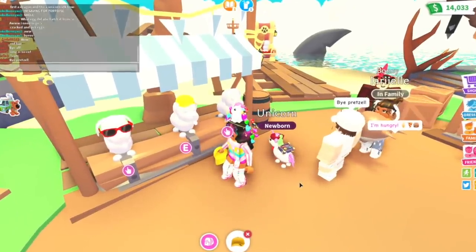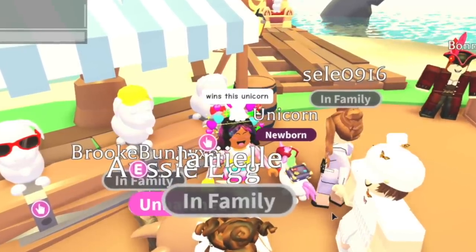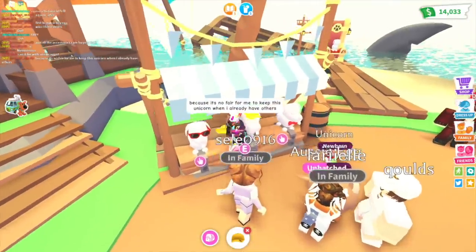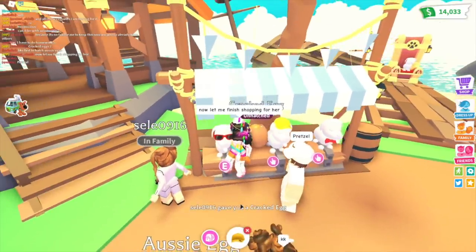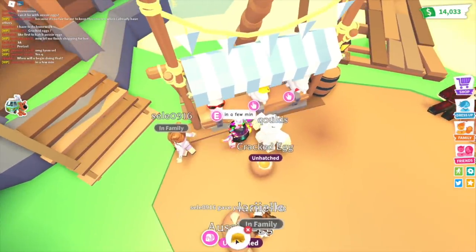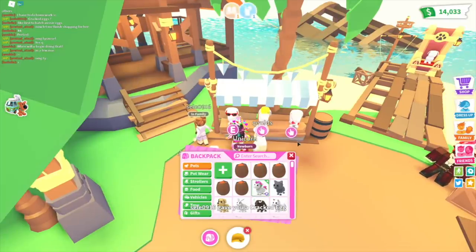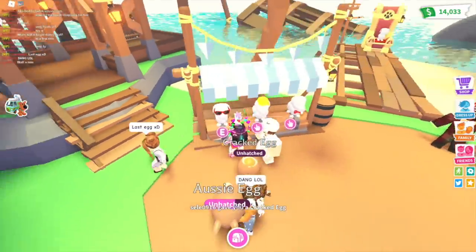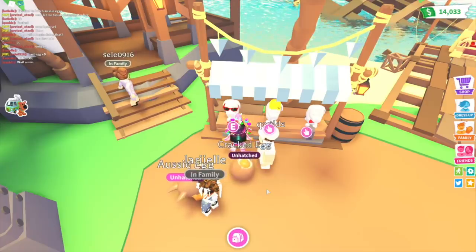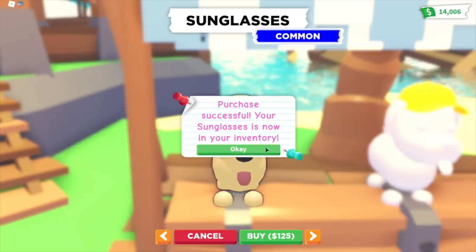Okay guys, so I have decided to put this unicorn in. Okay, so I'm gonna put this on the... oh my gosh, there's so much going on. Okay, I'm gonna put this hat on the unicorn. Where is she? There we go. And yeah, I'm gonna buy her all the accessories because I'm gonna do a competition where I let my friends in the server, the first one of them to hatch an egg that I give them, win the unicorn, because I already have unicorns and I think it would be really fun to give them the opportunity to get this one. Okay, let's get the glasses, and the unicorn is gonna come with all the accessories that I'm giving them.